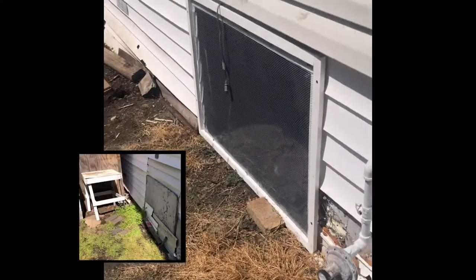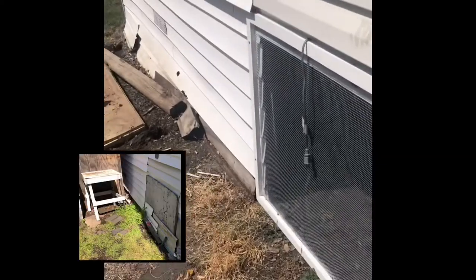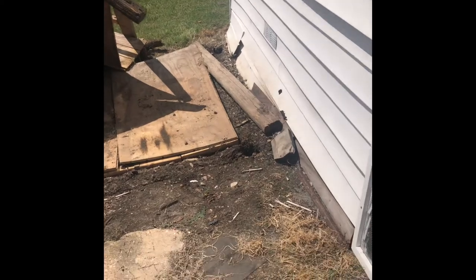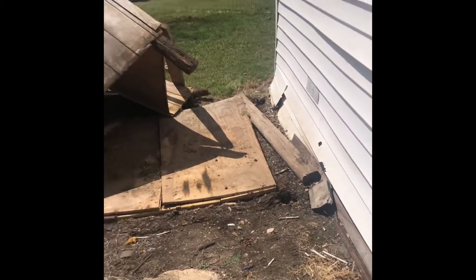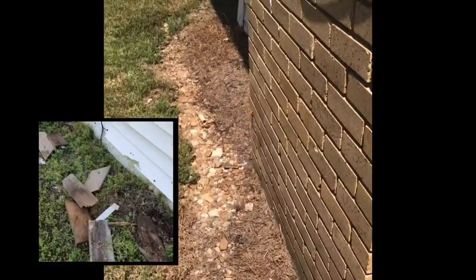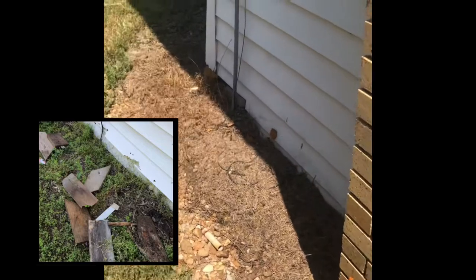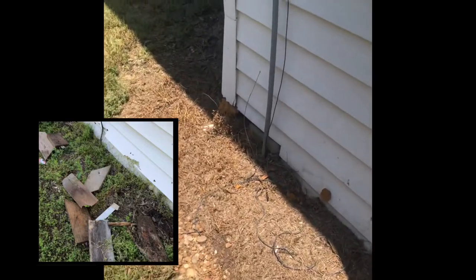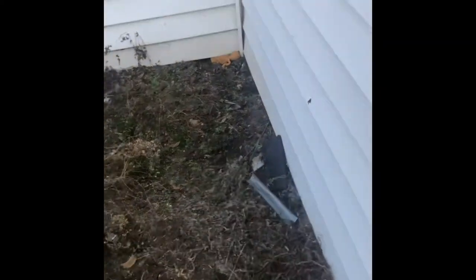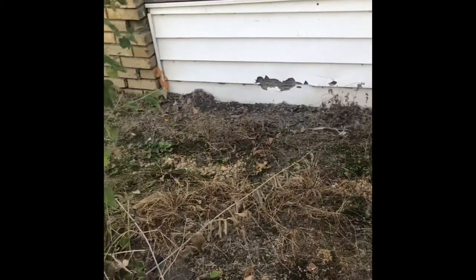On this side of the house we got a little bit cleaned up. There was all kinds of stacked garbage in this area — we've got that all pulled out. We've even started taking down the shed today, but that will be a future video. We also made great progress on this side of the house — all those junky pieces of wood have been picked up and we've raked away from the edge. We still have a little bit to go in this corner, but it looks 100% better.